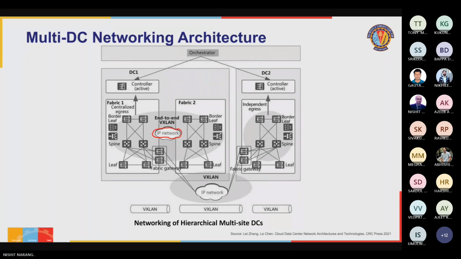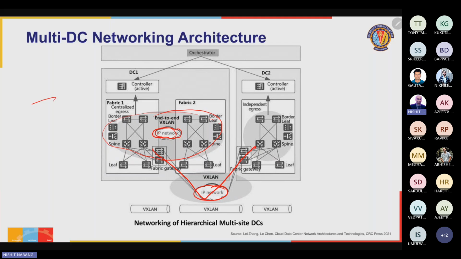So VXLAN still works. You will still have end-to-end VXLAN within the data center that can be set up across fabrics. Okay? Over the underlay data center network, IP network. And then you can have the internet, which is this IP network being used to connect across data centers. So whether it's a single fabric or multiple hierarchical fabrics like in the Facebook network, I'm still working with VXLAN tunnels to create the overlay network connectivity.